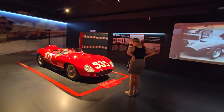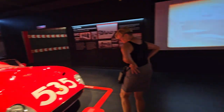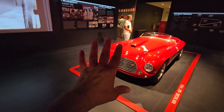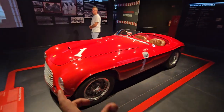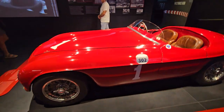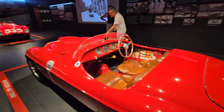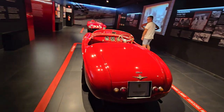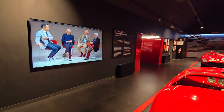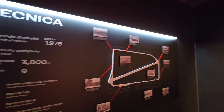Ferrari 315S. And when I was a kid, I played with a toy, which was a Ferrari 166. It was actually my dad's. It was a little plastic toy. I think I pushed it through the dirt and in the sandbox, never realizing exactly what it was, but this was it. This was the plastic toy that I had. It's amazing the information they provide you here. Like the testing track from the 50s.